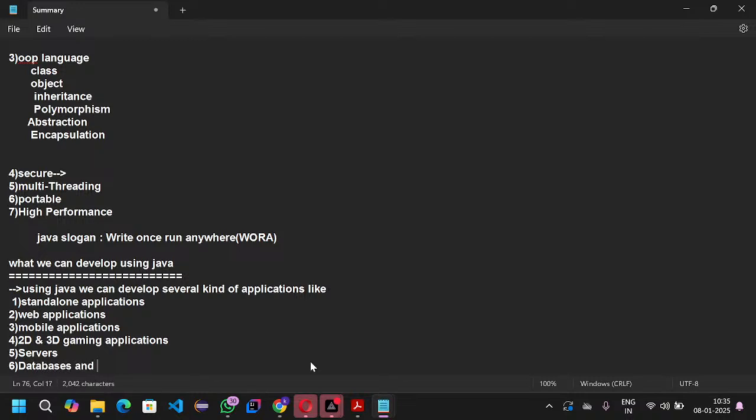Okay, using Java we can develop several kinds of applications like standalone applications, web applications, mobile applications, 2D and 3D gaming applications. Next, servers. A server is also software, so we can develop it using a programming language, the Java programming language.